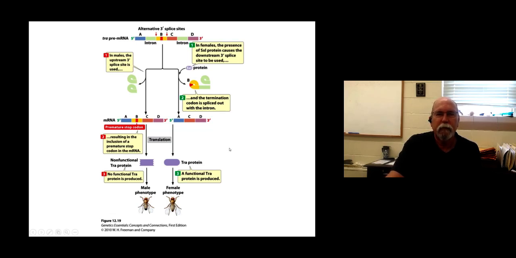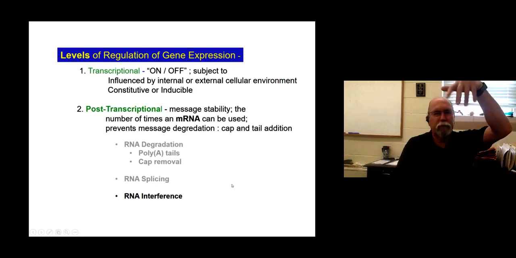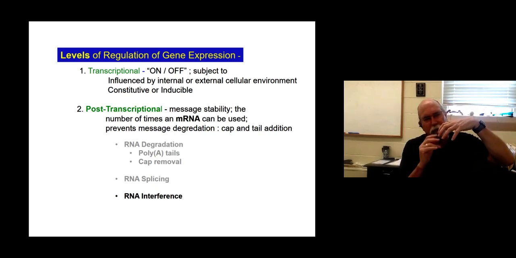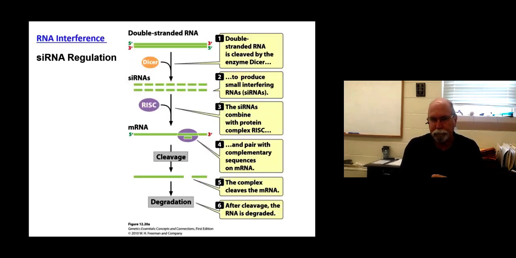Right? Now, another thing you can do is we've learned recently that there are things known as RNA interference. There's a number of ways that this can occur, but you can make a message, you can mature it all you want, get it out usually into the cytoplasm. And then there are things that will interfere with whether that message is actually going to make it to being translated or not. Okay. Now, a good example of that are what are known as small interfering RNAs. These are RNAs that are made as double-stranded RNA.